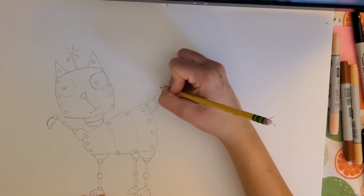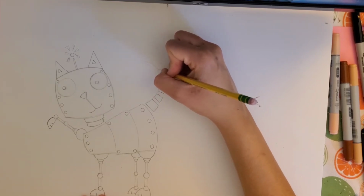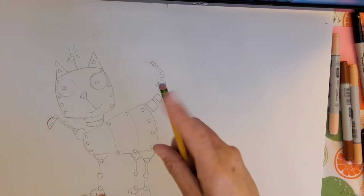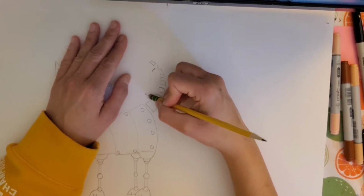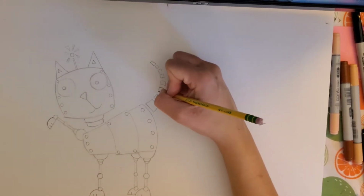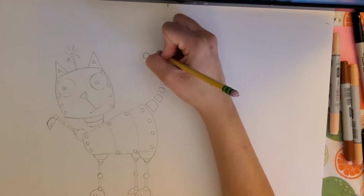and each one is going to get smaller as I build my way up to a final shape there. I'm going to get rid of those little lines in between each one. Okay, there we go. And I am simply going to add a circle on top right here and a starburst.